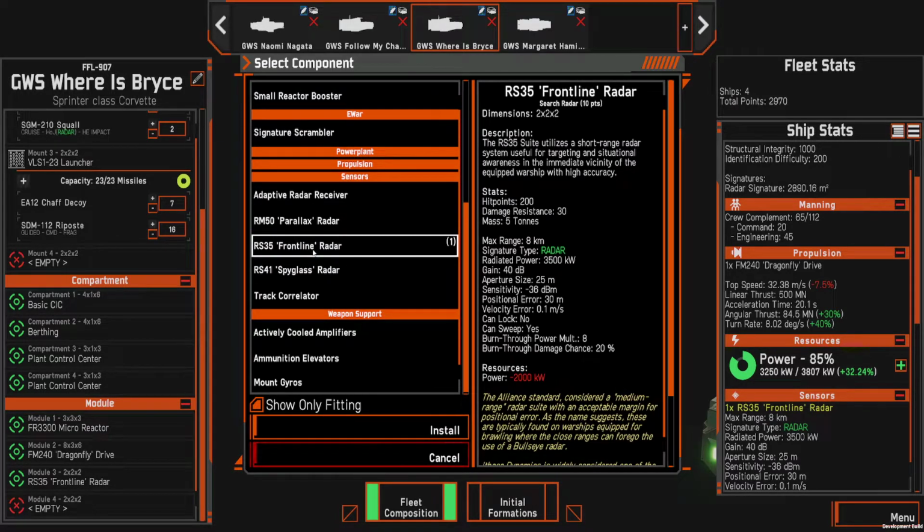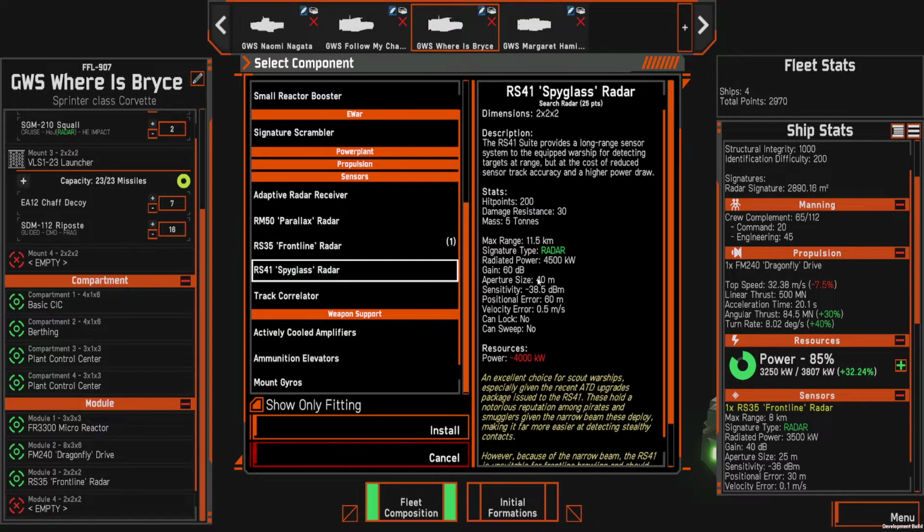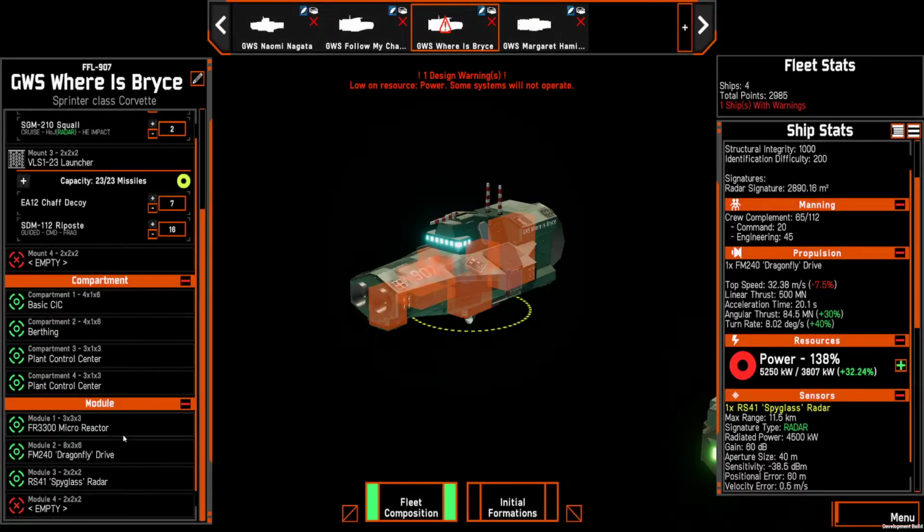So the RS-35 is a frontline radar. It has 8 kilometer max range, 3,500 kilowatts of power, 40 decibel gain, aperture size of 25. This is very technical. I love this. It's like real astronomy or signal processing stuff. There's a lot of math that goes into this. I bet it's really cool. Let's see. So this has a bigger aperture and a bigger gain, the spyglass. So I think we're going to add that to our ship and see what happens here.